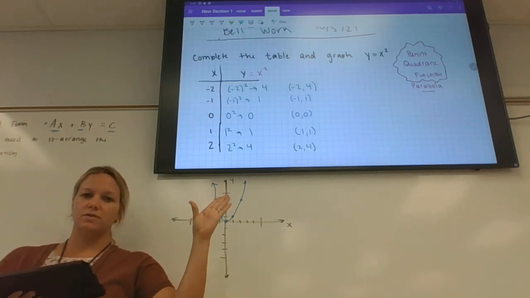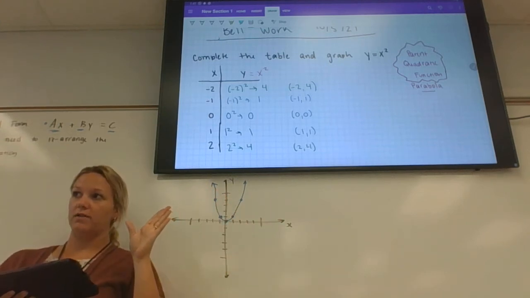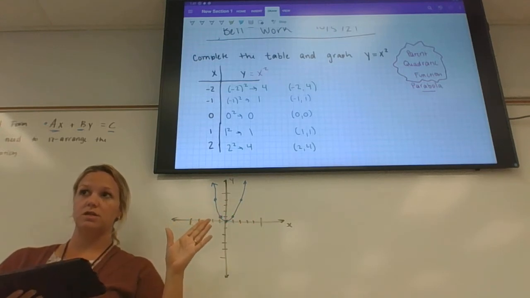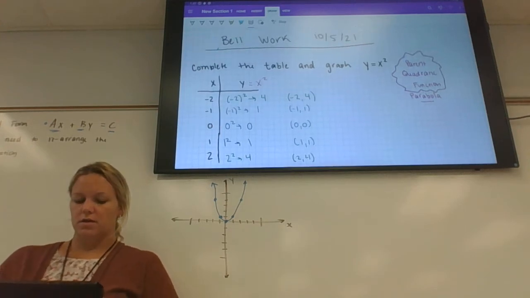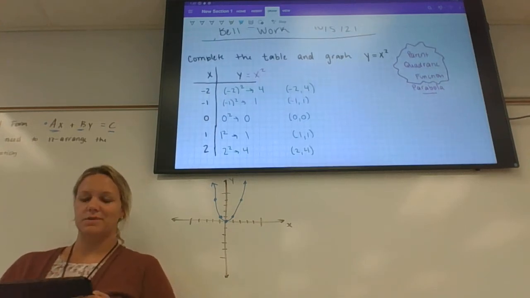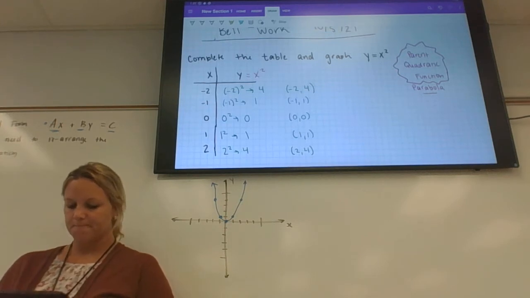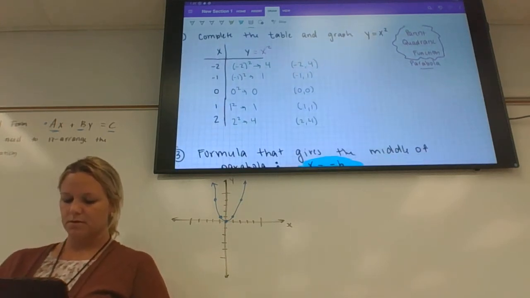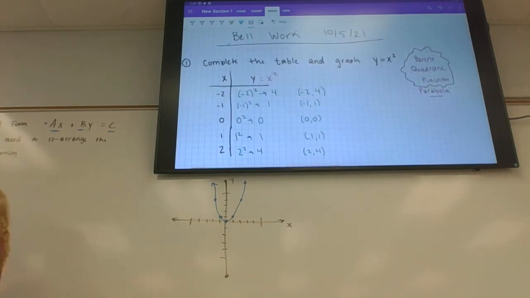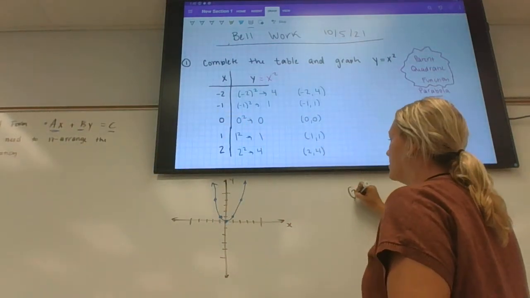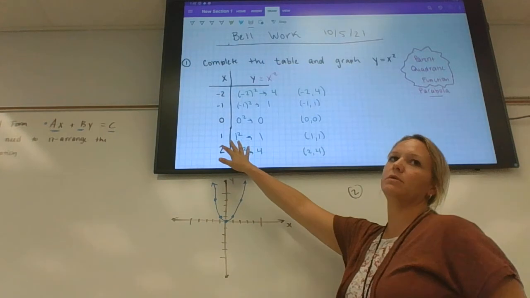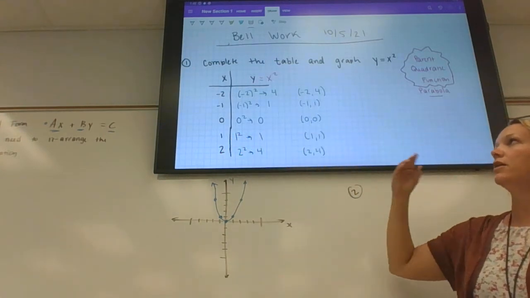We talked about parent functions, the V-shaped graphs, and we moved them left, right, the horizontal and vertical translations. We're going to do that too, but today we're going to graph in a kind of complicated way. There's a lot of steps involved. All right, so I'm going to give you another one to graph, and I'm going to set you up a little bit for failure on it. I'm going to have you do this same table, and I want you to see why this table would be ineffective for graphing other quadratics.